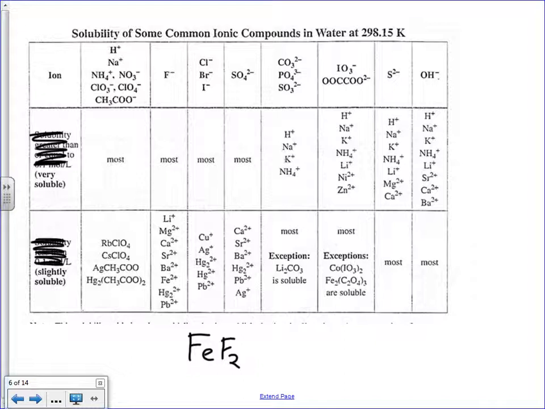If I had, let's say, sodium carbonate, I do the same thing. I go across the top until I find carbonate. Here it is. It says it's soluble with sodium. So this stuff is soluble. All right, is that a pretty easy chart to use? If the pair is involved in the first row, it's soluble. If it's in the second row, it's not soluble.